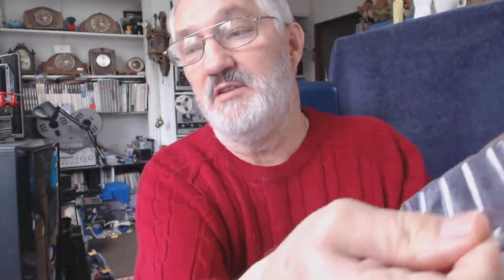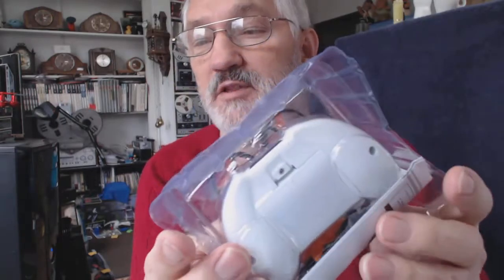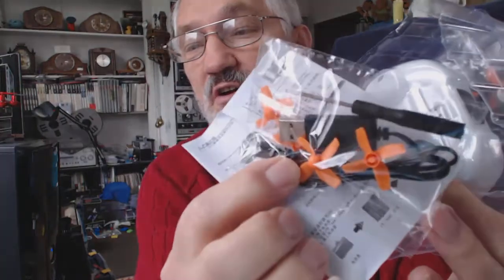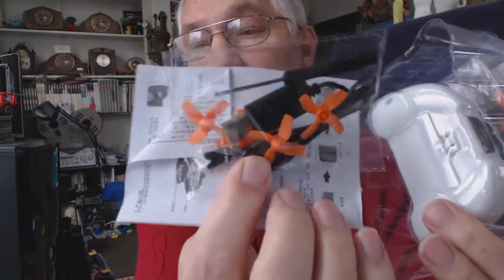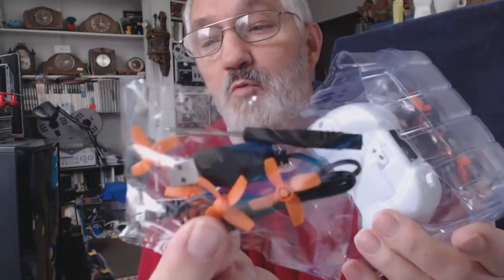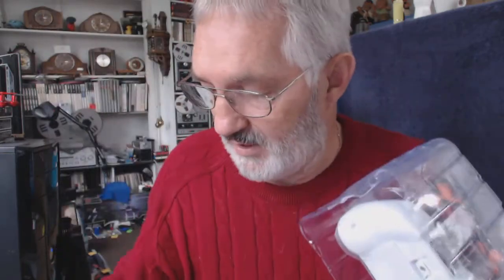It's very simple. Pop it open. Got a nice plastic insert. There you go. Look at it. Ooh. Nice. And then the bottom, there's the controller with some extra goodies. You got your charger and four extra props. And a manual. Well, that's very simple to fly. And ooh, good, look at that. A screwdriver. So that goes with the collection.